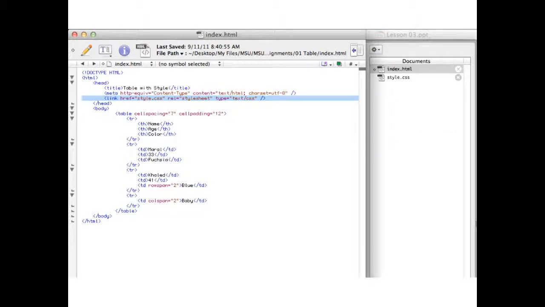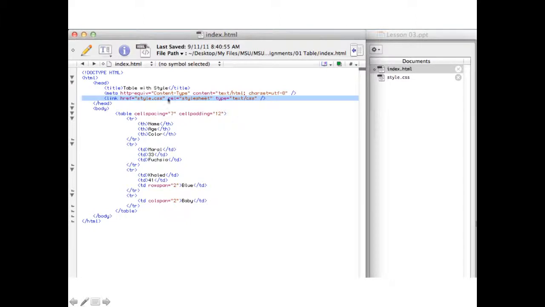This is an example of an HTML page, and it's just to show you how there is a link to a style.css file within the head element. So the head element contains the title element, the meta element, and if there's a link to a CSS file, that link happens inside of the head element.